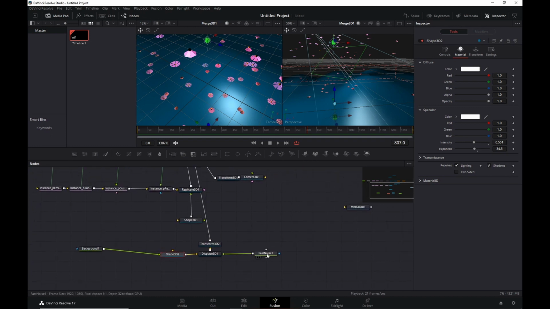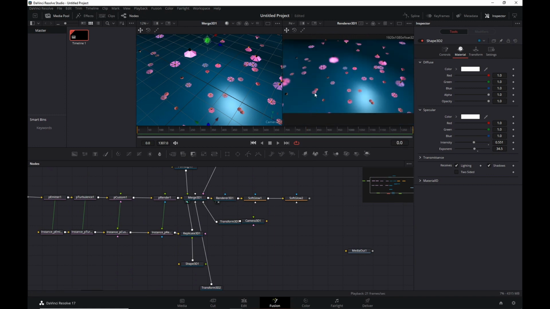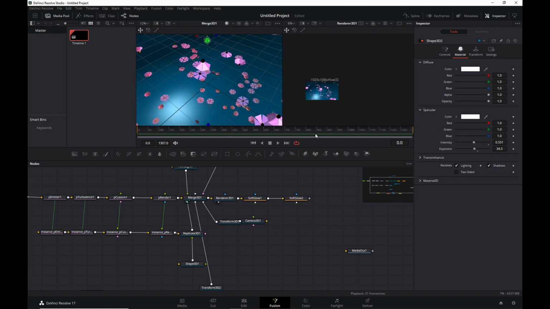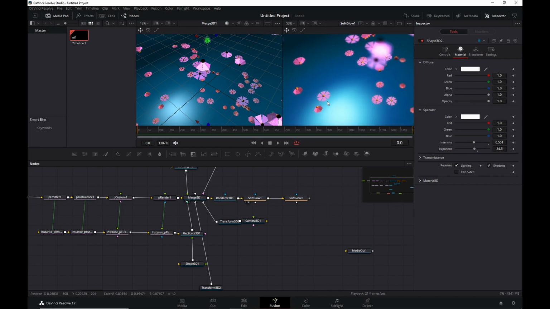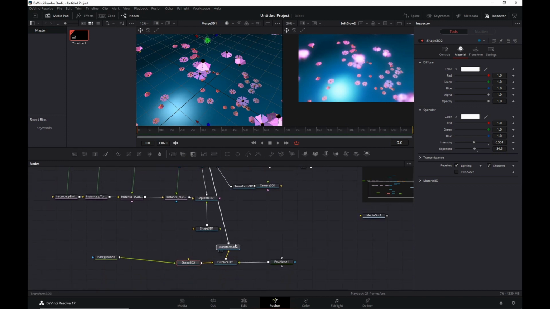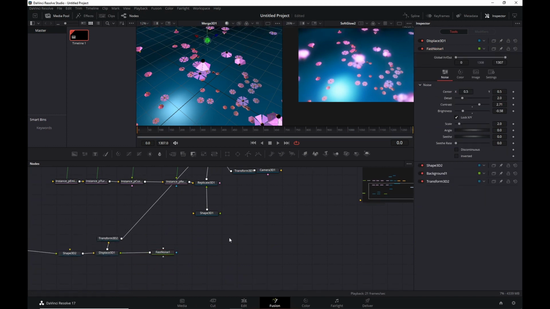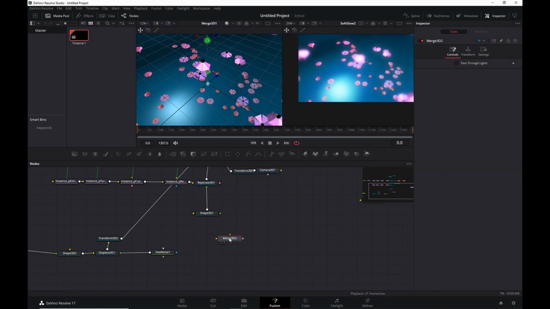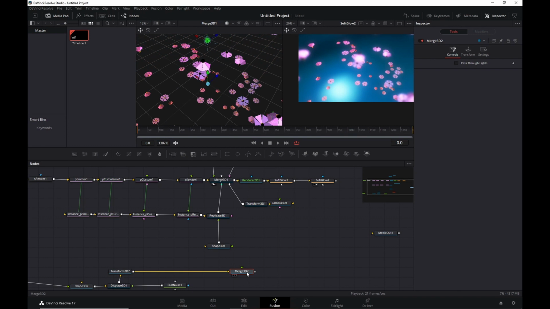So the first thing though I want to do is, if you display the renderer here, sorry, it was a bit slow. Everything is glowing in, oh sorry, if you put in the glow, it also affects the ground plane. I want that to be treated differently, right? So for that reason, I'm going to put in a separate renderer for our ground. So what I can do is basically add in a separate merge node, and instead of piping it in here, I pipe it directly to the merge node.